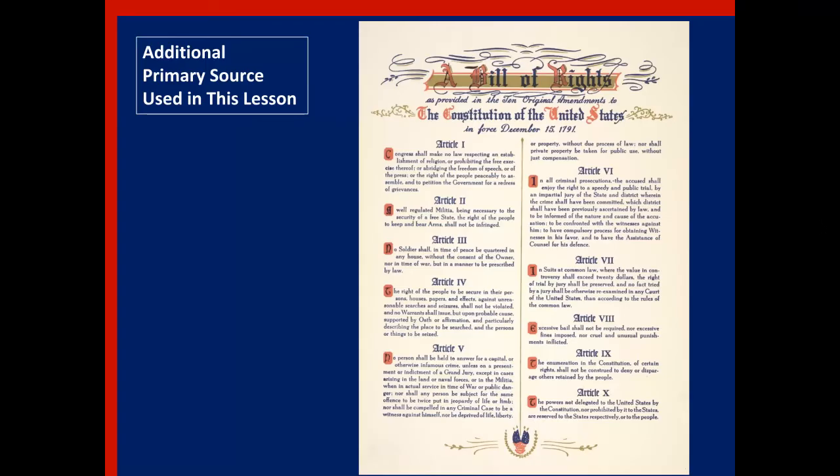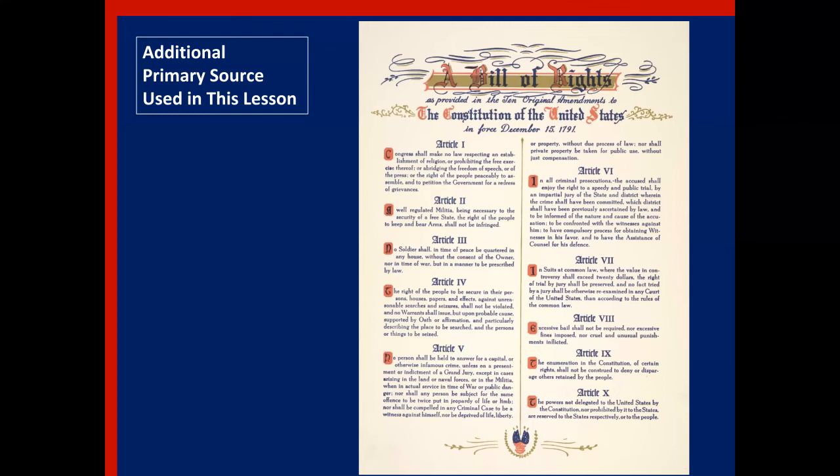So once students have looked at those, there is, of course, this important additional primary source in the lesson. It's included in the handout packet that students receive. And so what students do is they look at the Bill of Rights here, and they try to find if any of the 4 freedoms they just discussed are actually included in the Bill of Rights. Are they in the source here? So students should, after analyzing this, find, of course, freedom of speech and worship, or freedom of religion, as we see here in the First Amendment, in the Bill of Rights. That's pretty clear, and it's right there in the First Amendment.